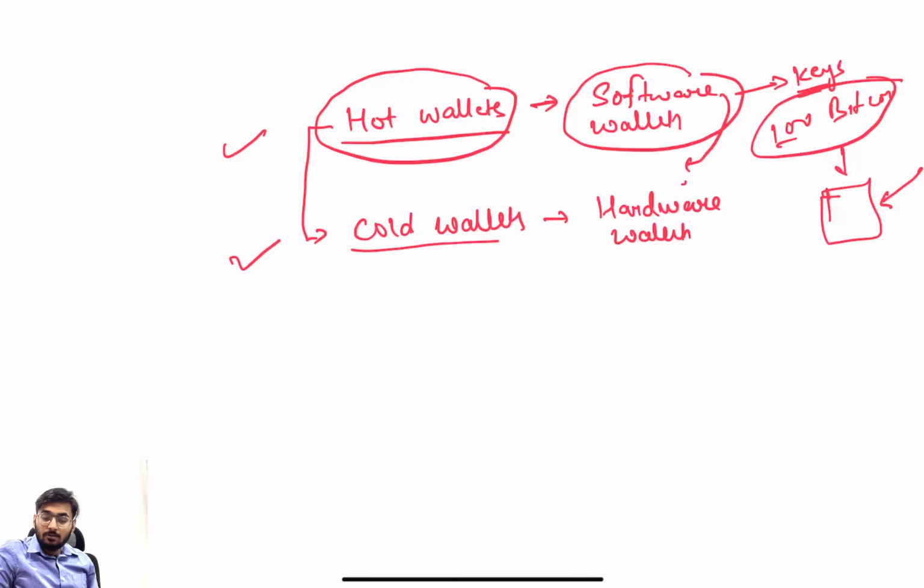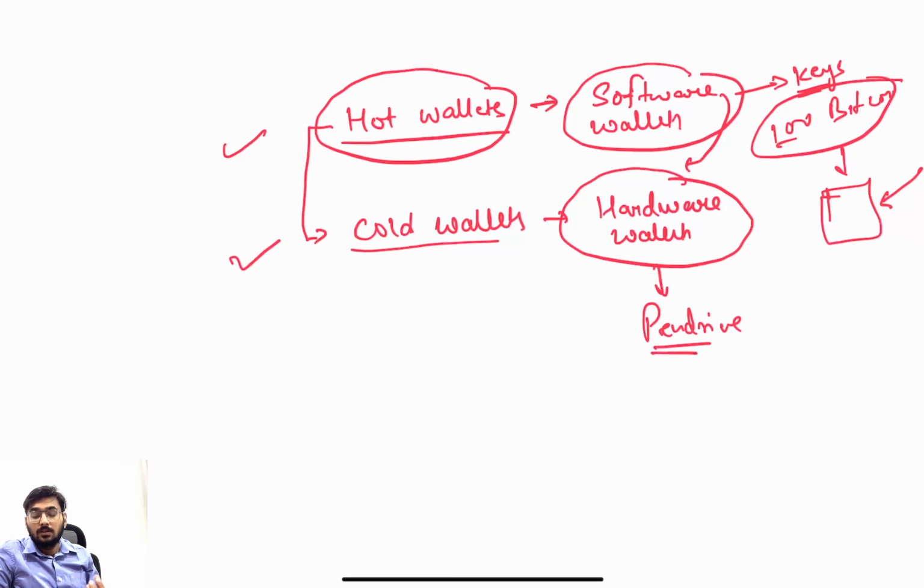Now many have invested a huge amount of money in bitcoins and cryptocurrencies. Now they want to stay safe. Rather than keeping it online, they want to keep it in, say, a pen drive. I am just giving you one example, say a pen drive. What is this Bitcoin? It is basically a private key. Private key. What is this Bitcoin? This is nothing but a private key. So if you lose your key, you have lost your entire Bitcoins. That's the thing.